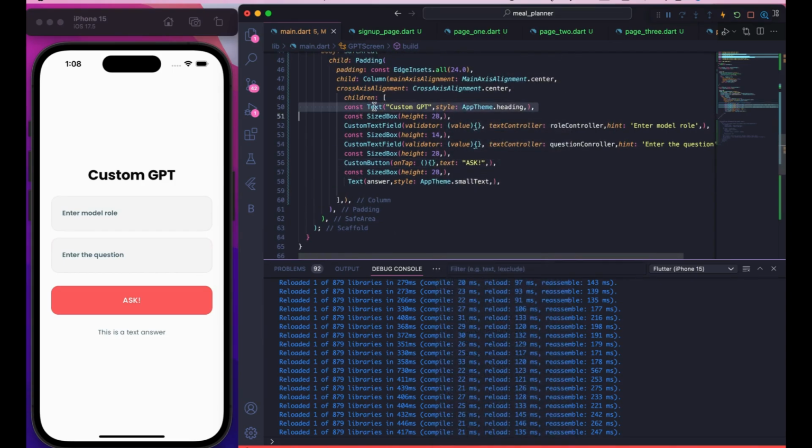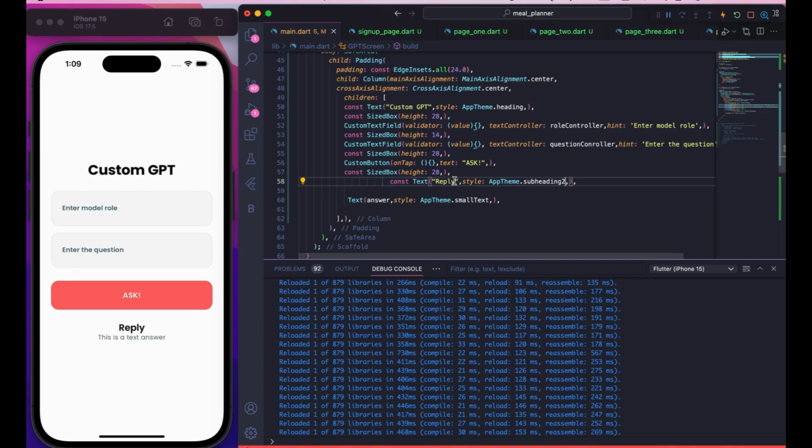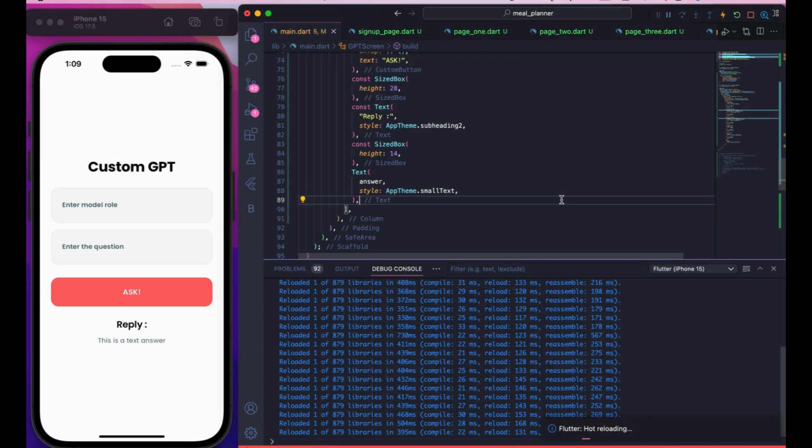Let's complete the UI by implementing the answer text. Don't worry about this formatting part, it's just the UI. This is where we are going to show our answer.